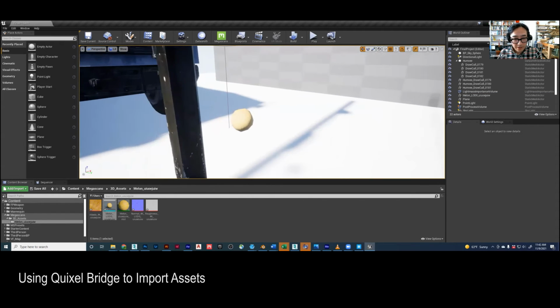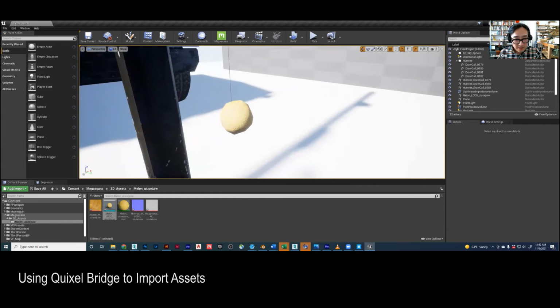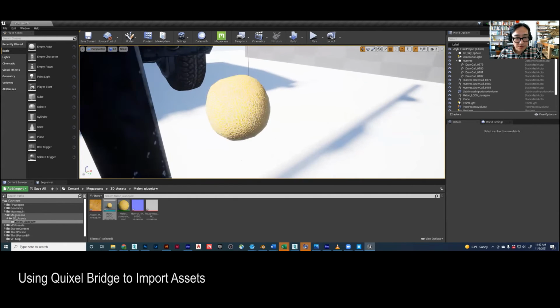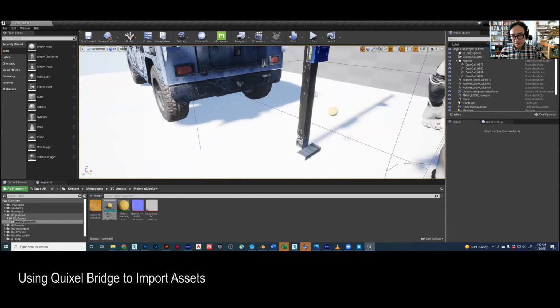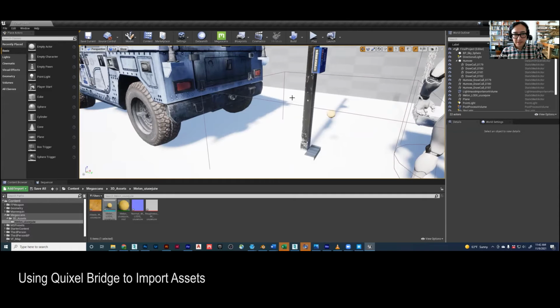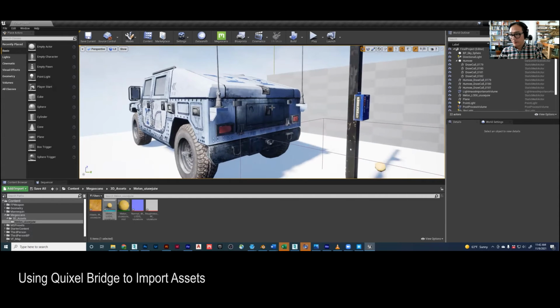Right. It's pretty low poly. You can see it's jagged. When I get closer, it gets smoother. And that's just because there's something called level of detail, which means the closer you get to an asset, the more detailed it becomes. The advantage of Megascans assets is they come with LODs built in.